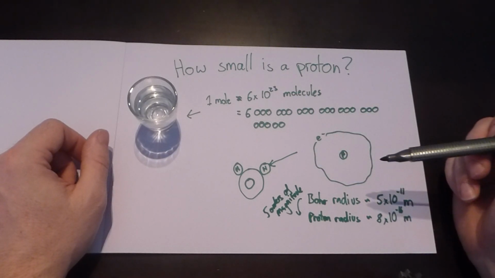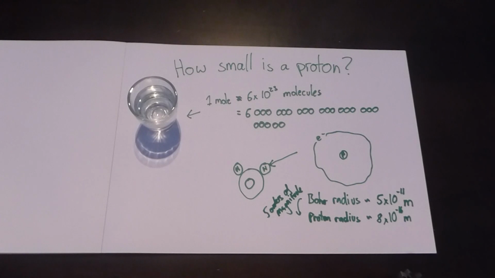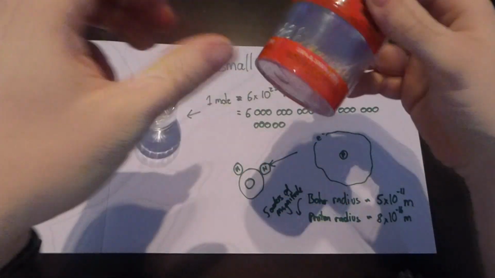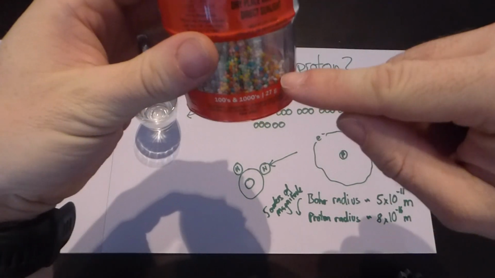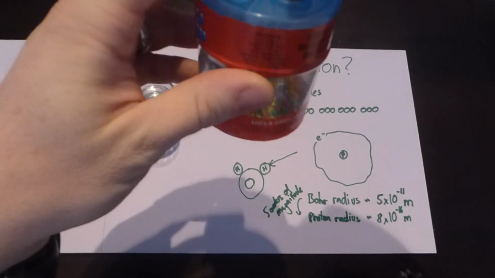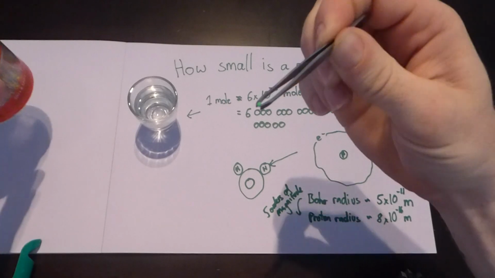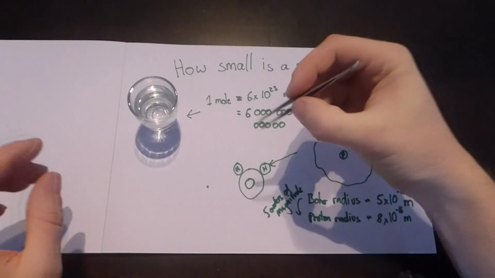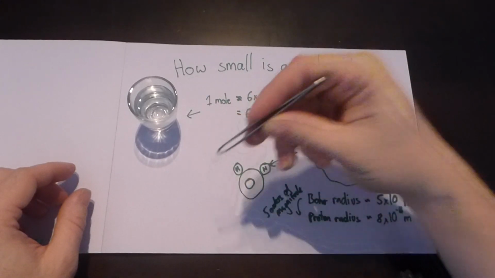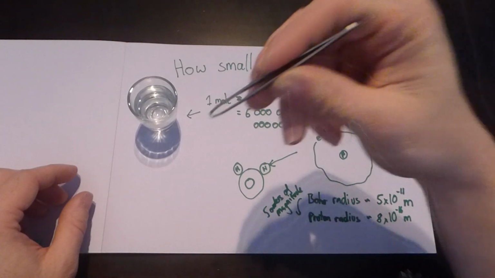And when I worked it out, unfortunately, that isn't going to work because the proton would not be visible to the naked eye. So I thought, let's work the other way. So I raided the kitchen again, and I found this little pot of cake delights, and in particular these little hundreds and thousands. If I take one of these with a pair of tweezers, because they're a bit small, okay, I've got one. There we go, there's one of those. And I've measured one of these little guys, and it's a little bit less than a millimeter, the radius of this thing, a bit less than a millimeter.